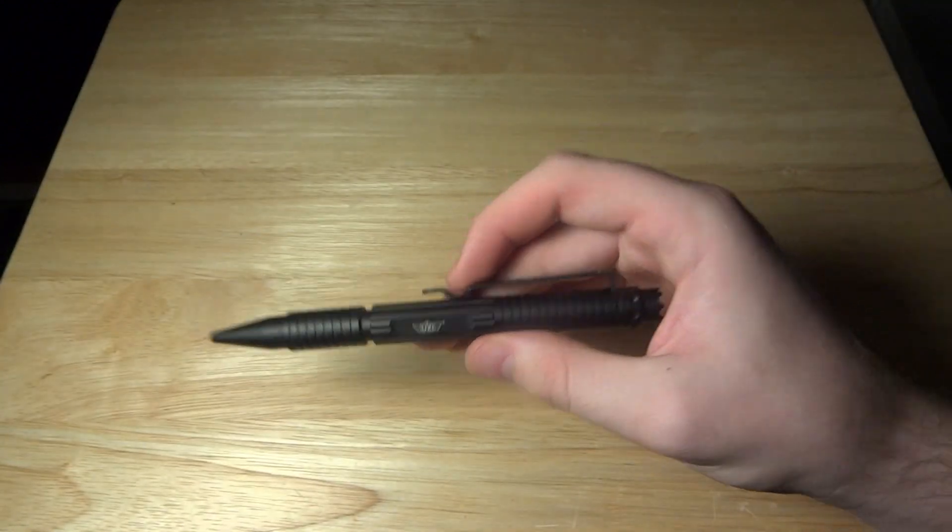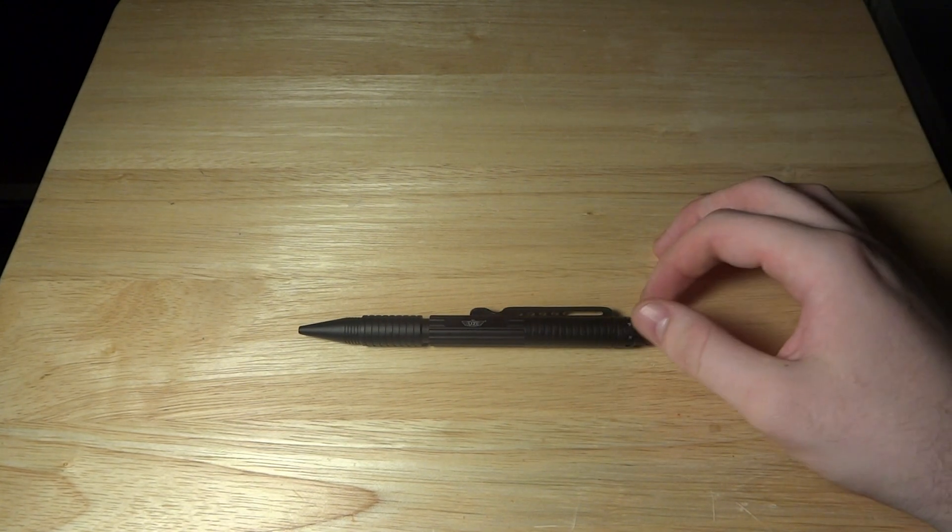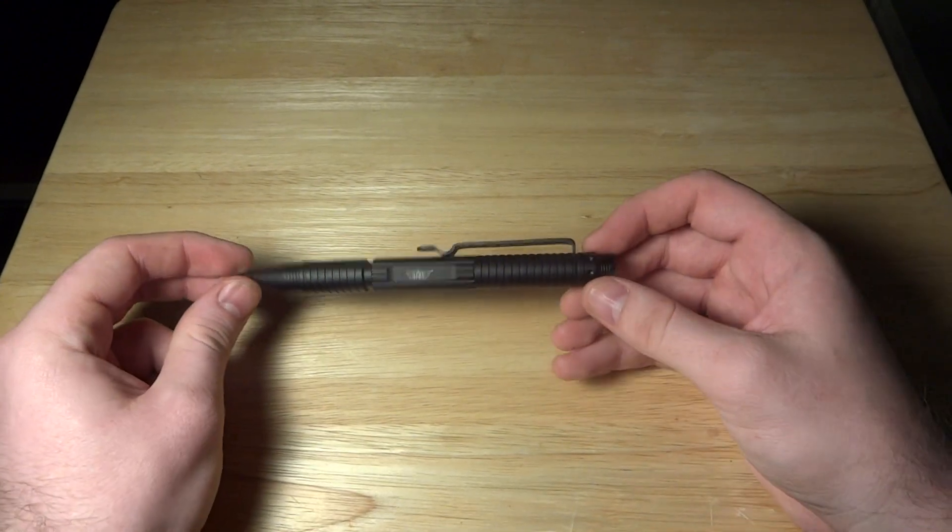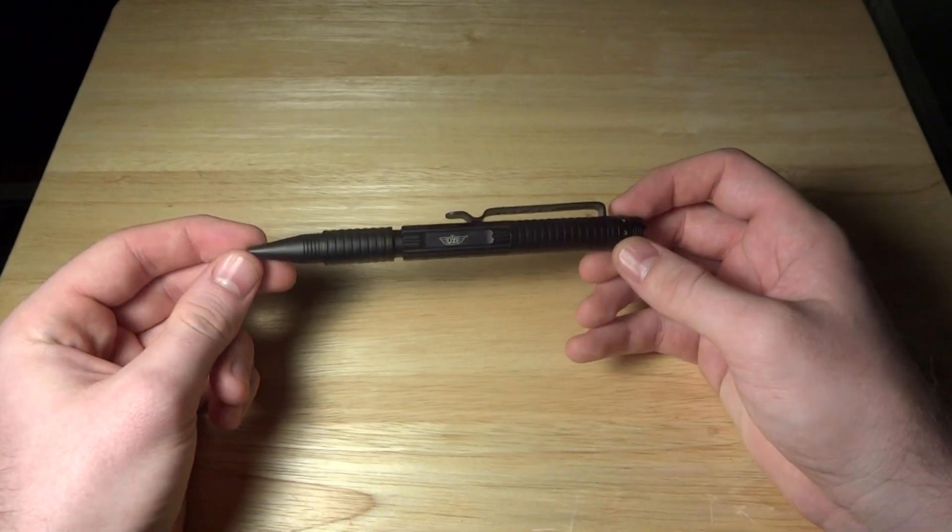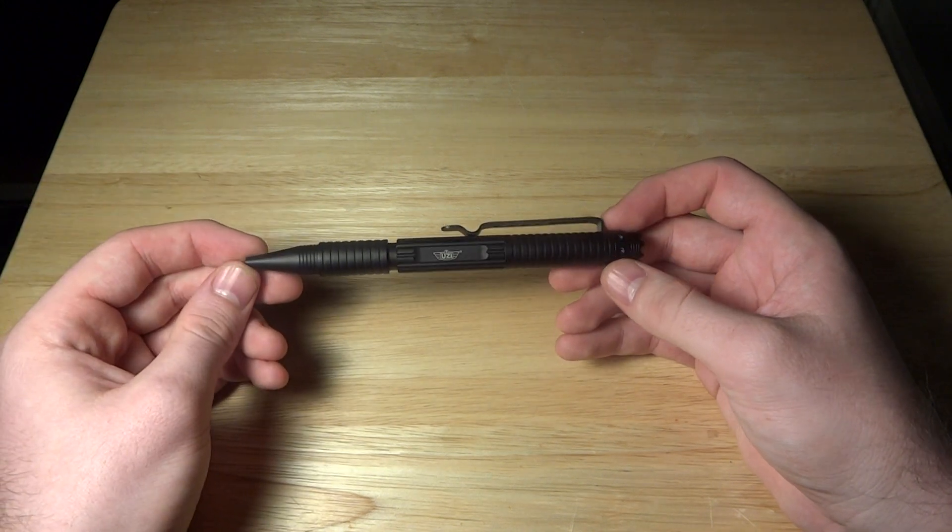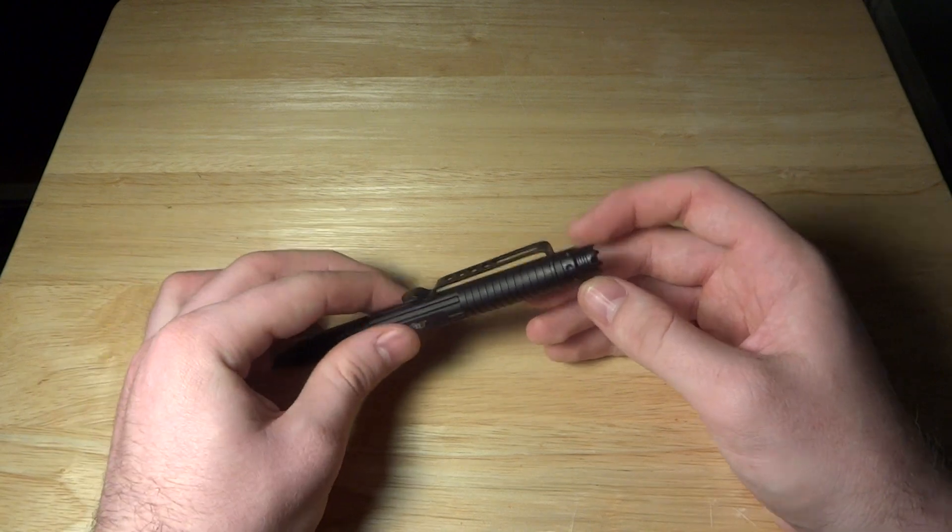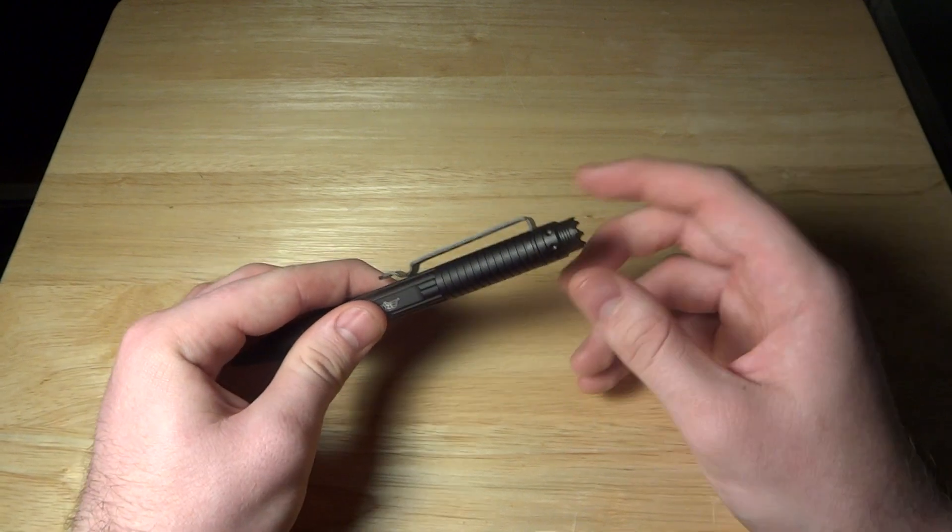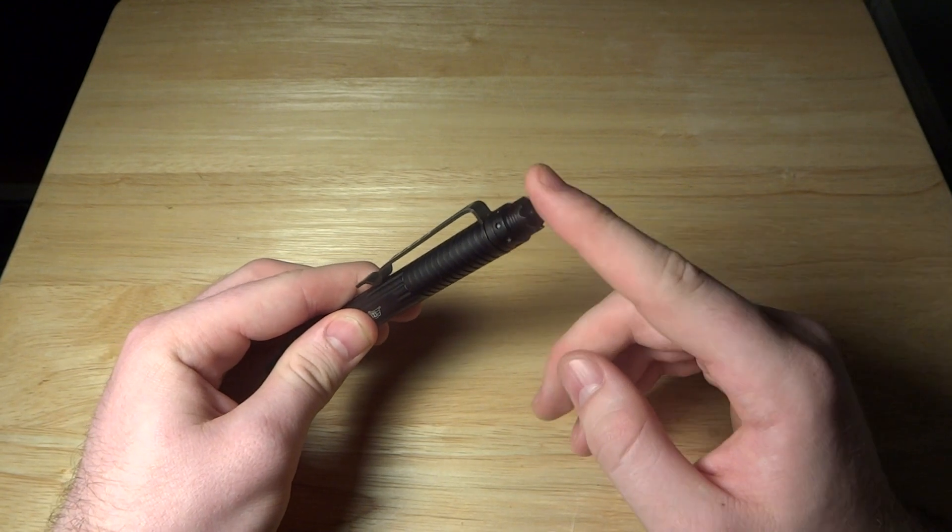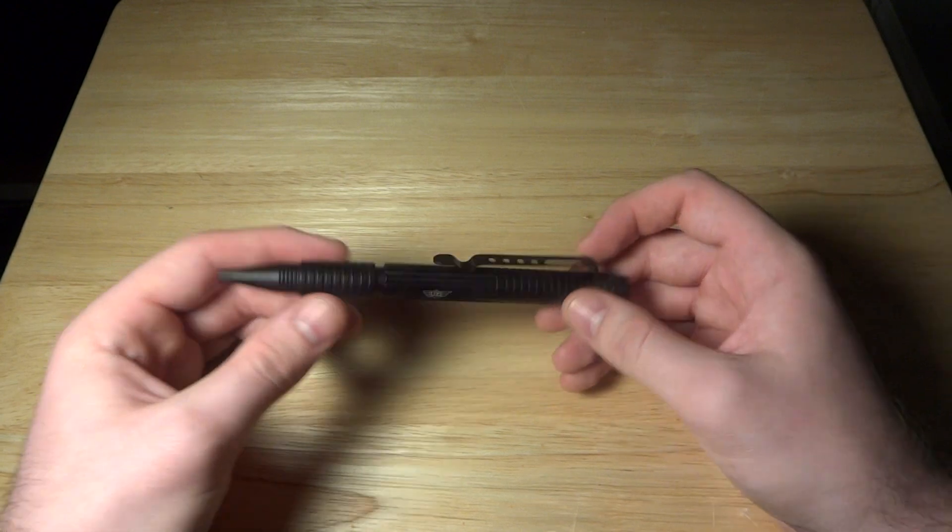And it's definitely got that formidable tip there. They have several different variations on this, whether, you know, this one is the Defender Pen, Model 3 or Series 3. I believe it goes from 1 all the way to 6 or 5, something like that, and then each one has different options. This one I showed you has the removable handcuff key and DNA catcher Defense Crown, some of them come with a carbide glass breaker.